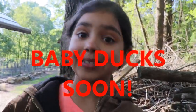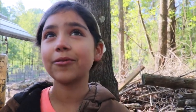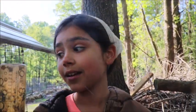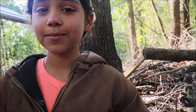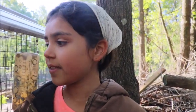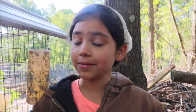So we're gonna have baby ducks soon because they're gonna hatch like now. So it's kind of just the right timing because now we have baby chicks and they can go in with the baby chicks. Well, we have one heat lamp, so they actually might go in with the baby chicks. But they're gonna need maybe a water container or something that's bigger because they're ducks and they will just jump in the normal water sometimes. And then they'll tip them over too sometimes. But if you put it high enough where they can just drink out of it, that's only happened a few times with us. So normally they won't tip over the waters, but sometimes they will.